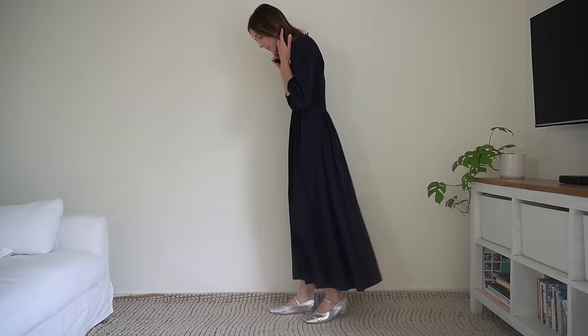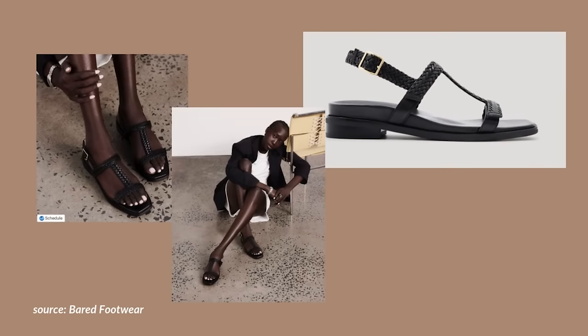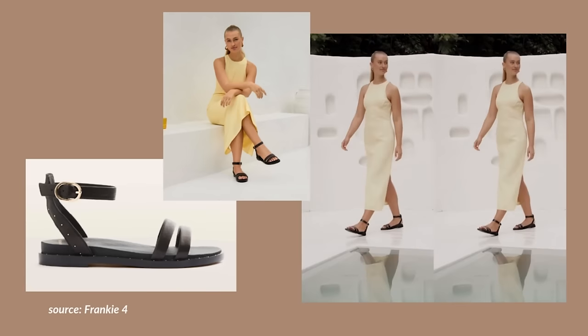Have you tried the ballet flats I've been talking about today? They are very comfortable. I do agree that sometimes the ballet flat isn't the best option for a dress, especially a mid-length or long dress — it can sometimes make you feel a bit stumpier with those longer dresses, and I spoke about that in last week's shoe video. So my suggestion would be to find a shoe that suits your personal style and has a really supportive sole. My initial instinct would be to recommend some sort of buckled sandal — I'm showing some examples from Baird Footwear and Frankie 4. A beautiful sandal with an open toe and good support will help you stop reaching for your trainers while keeping your dresses looking elegant.